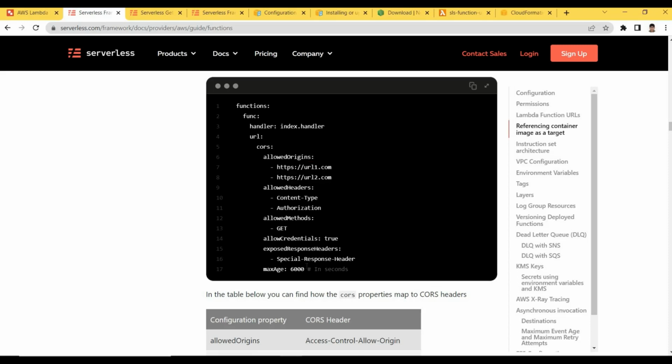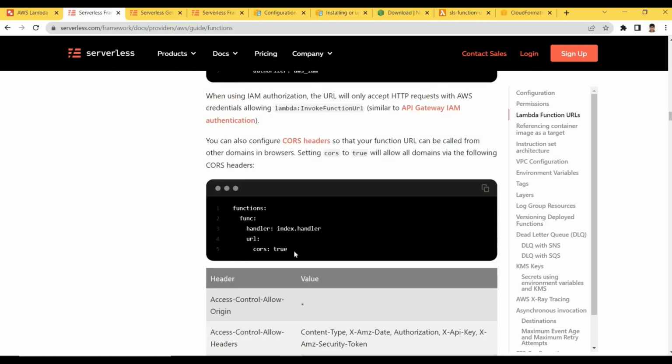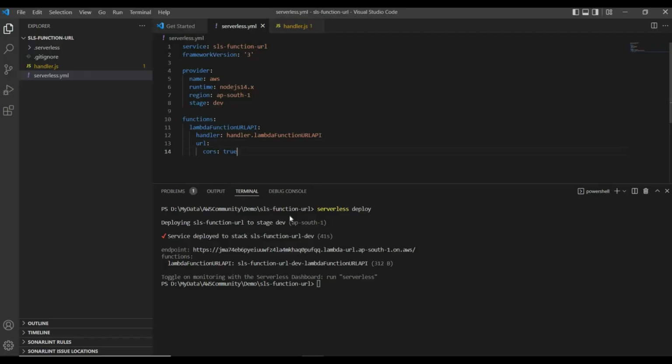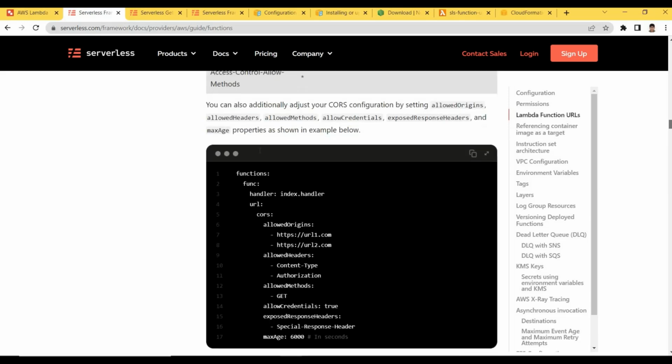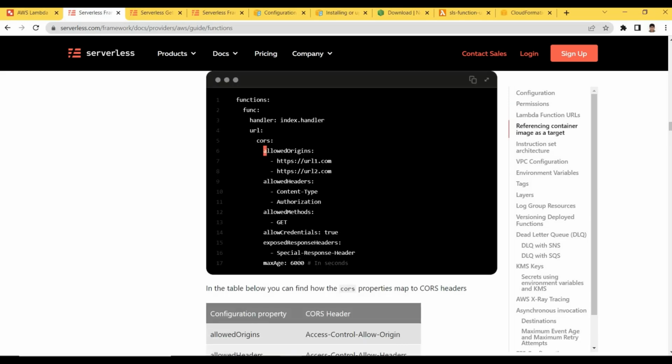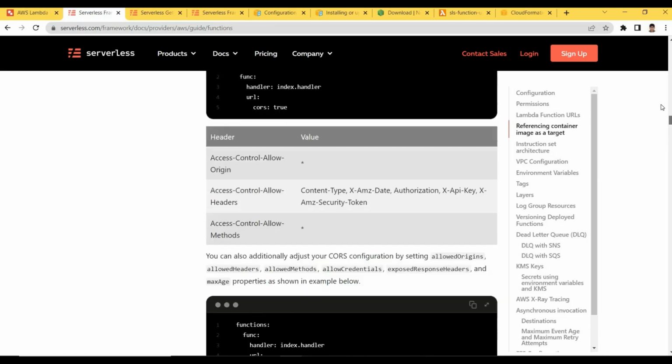Such kinds of CORS level security settings we are also able to do. For now I'm not going into that deep, but this way you are able to enable CORS and pass different settings according to your need at the CORS level. But yeah, these are all the different things relevant to function URL.